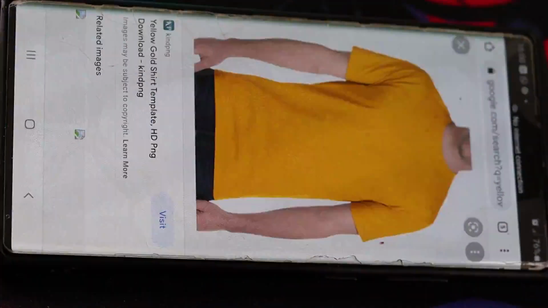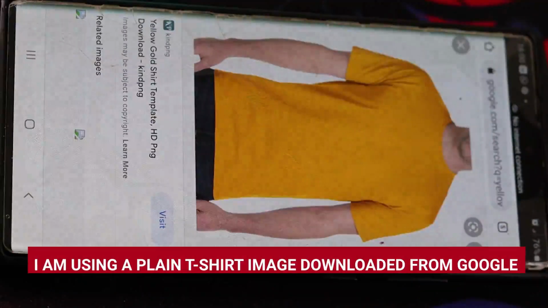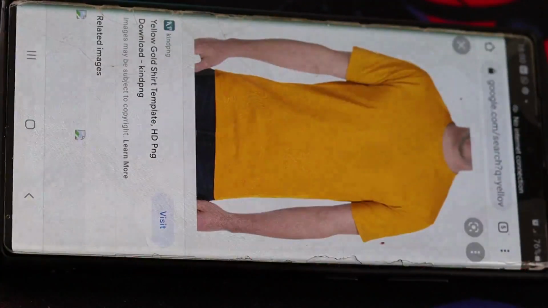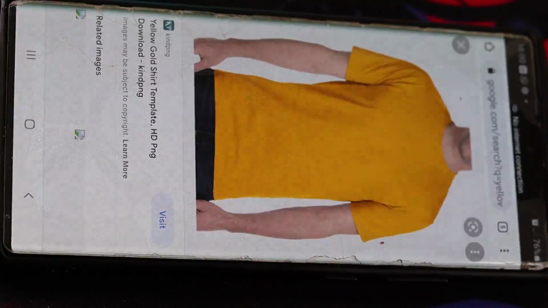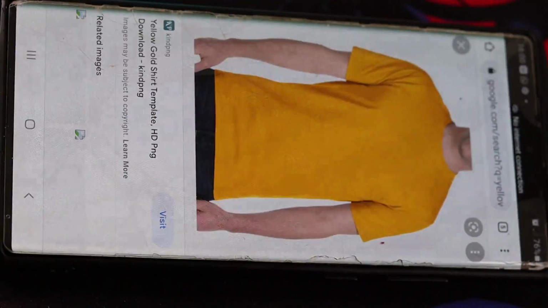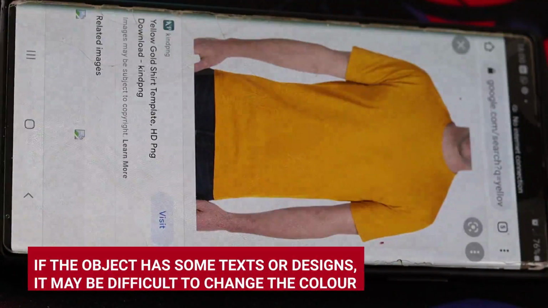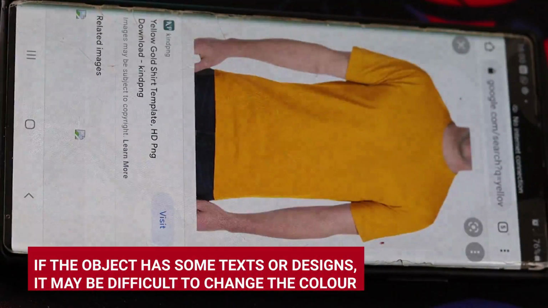So first off, I headed to google.com to download an image, because I don't have one of someone wearing a plain t-shirt, of course, because this is really feasible with a plain colored t-shirt or plain colored item or object. But if the object has some text going on, a lot of designs, etc., it may be difficult.